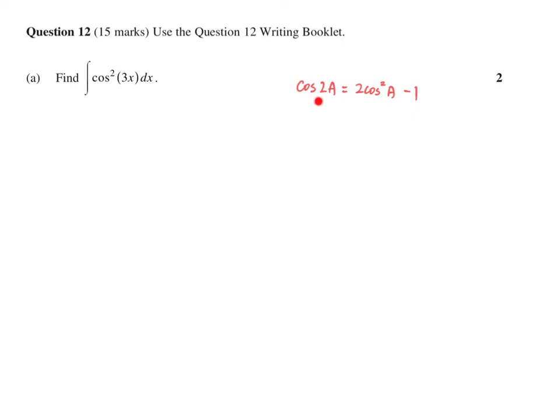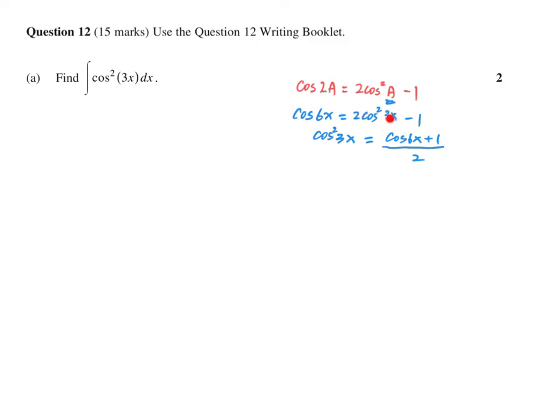If we have cosine 2A, where A is an angle, it can be rewritten as 2 cosine squared A minus 1. From 2 times A, you can rewrite it to A, but the degree 2 cosine goes to square. Now, we can treat this 3x as the A form, because this is a square term. So A now equals 3x, and the whole thing becomes cosine 6x equals 2 cosine squared 3x minus 1.